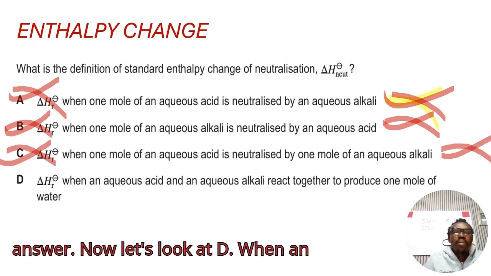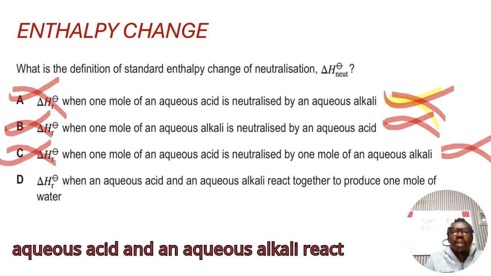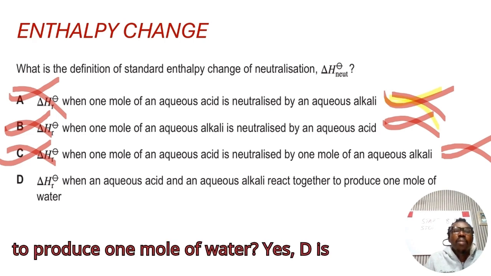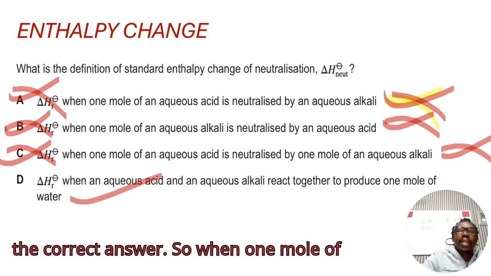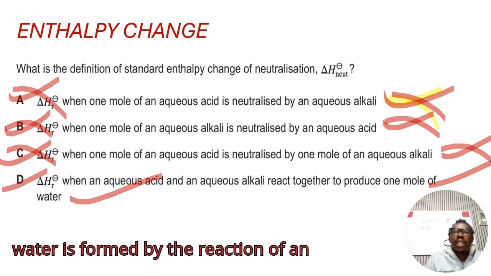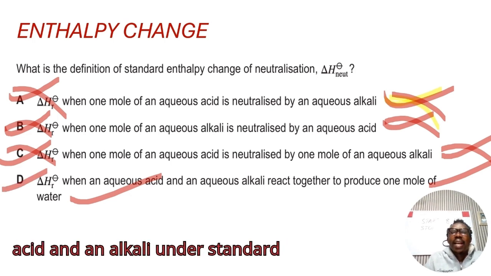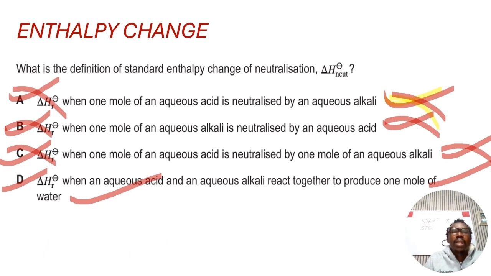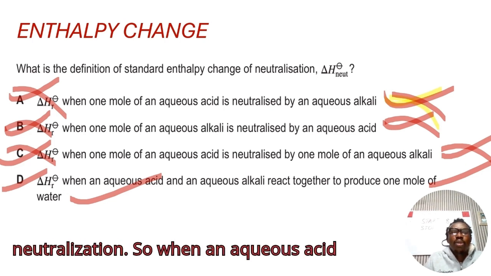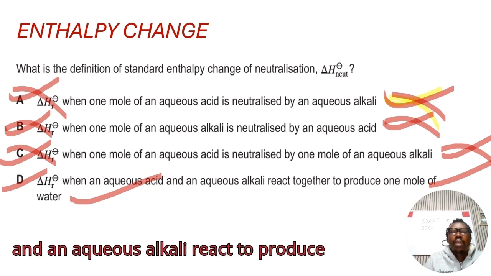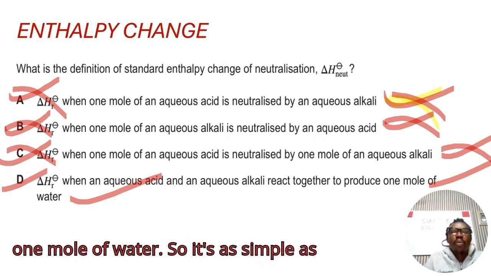Now let's look at D. When an aqueous acid and an aqueous alkali react to produce 1 mole of water. Yes, D is the correct answer. So when 1 mole of water is formed by the reaction of an acid and an alkali under standard conditions, we call it a standard enthalpy change of neutralization. So when an aqueous acid and an aqueous alkali react to produce 1 mole of water.